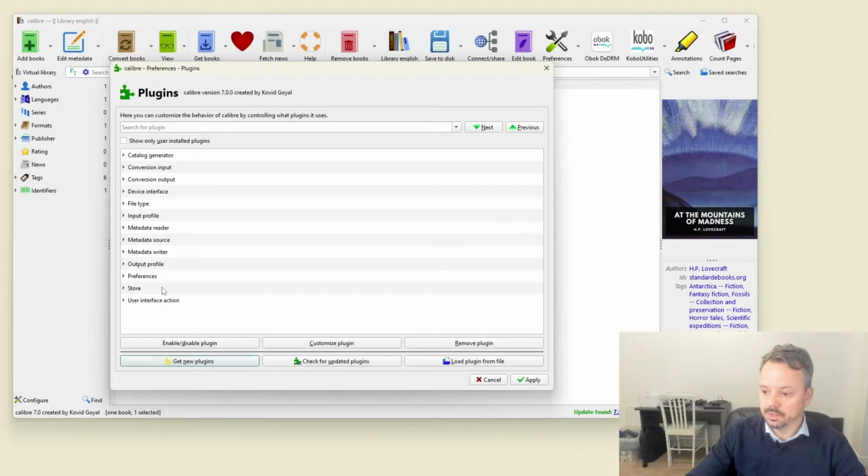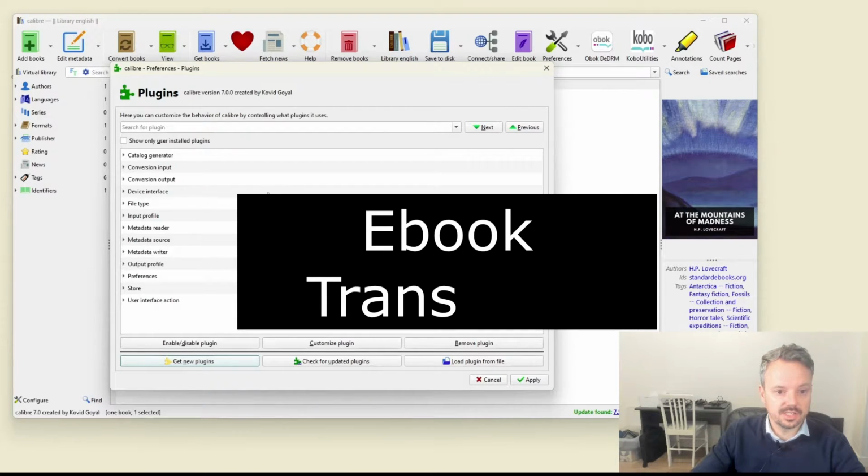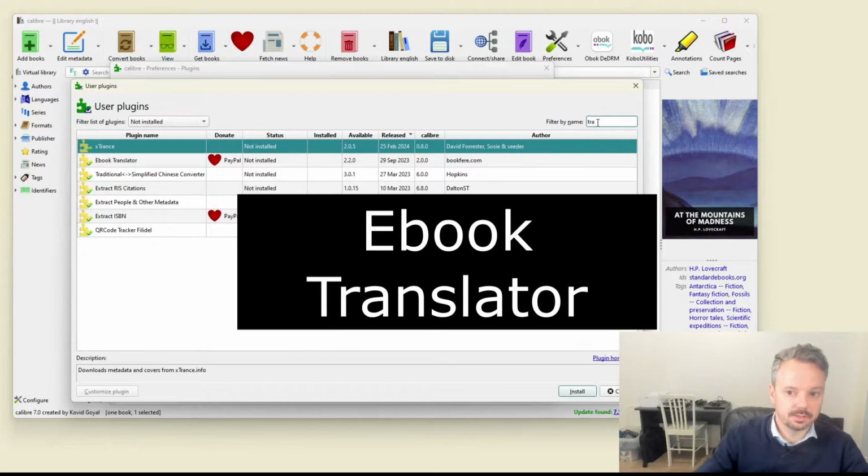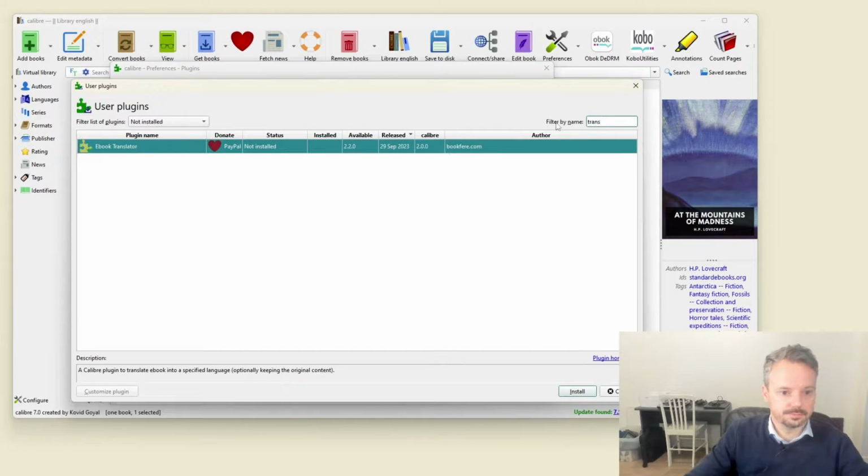So we'll start with the Ebook Translator plugin. It's a plugin that helps you translate an ebook into a specific language, optionally keeping the original content.